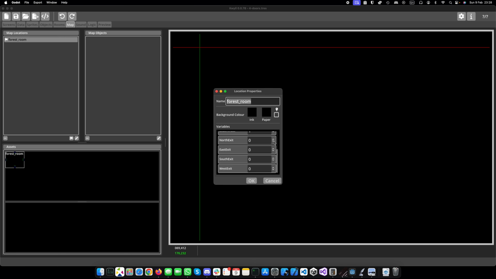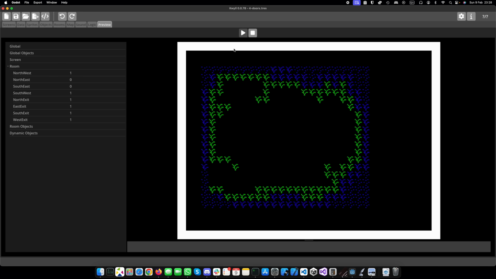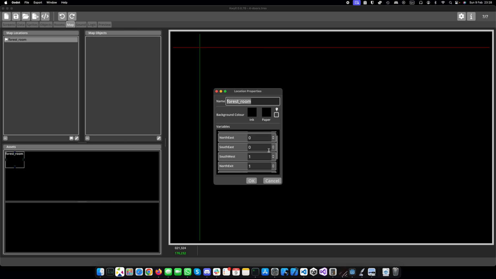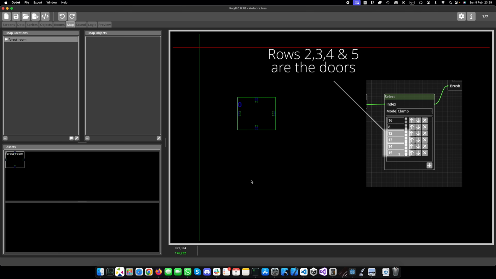So if we go to the map and bring this up, we can see now we've got these additional 4 variables that we can tinker with. If I close them all off, we should see in the preview that they're all now closed, and we can go back and just try various different configurations. I can put in the doors, for example. So if I change them all to standard corners, and then in the exits, if I put in the numbers for the 4 doors. So remember, the doors are 2, 3, 4 and 5, because 0 is open and 1 is blocked. So this should show us all 4 doors now.